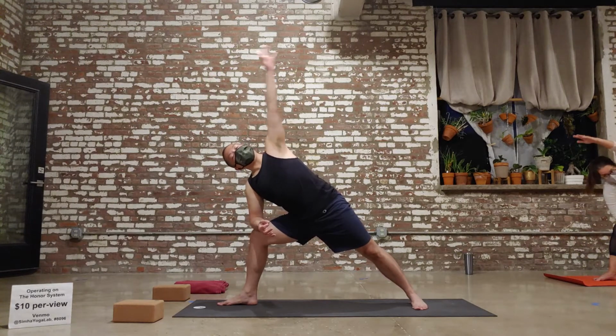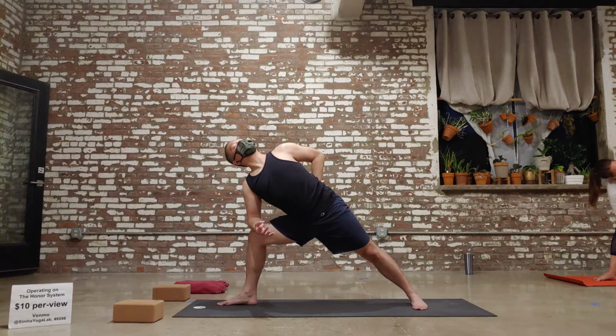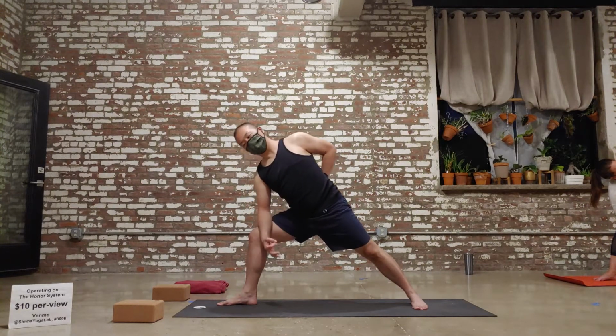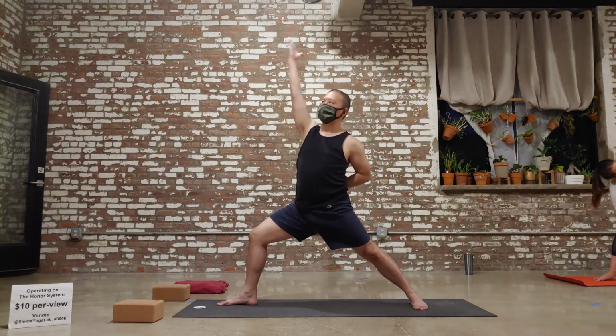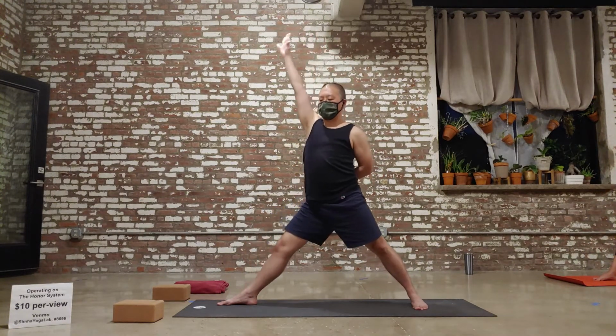And let's take a half bind, left hand behind you and let your shoulders stack. So when you draw the front of the left shoulder up and back in space, you're creating more space. Keep the half bind to support. Inhale, come up for reverse warrior. Then lengthen out the right leg.